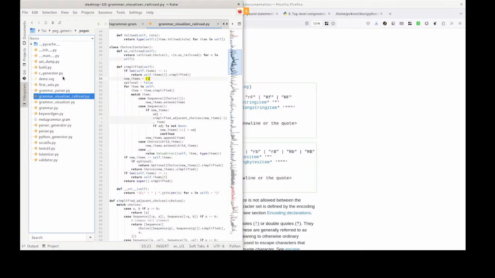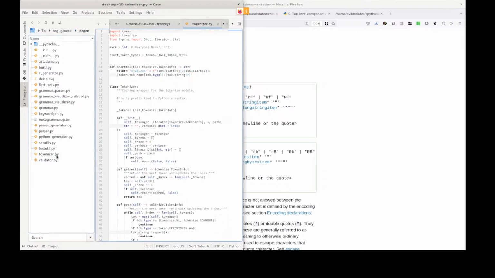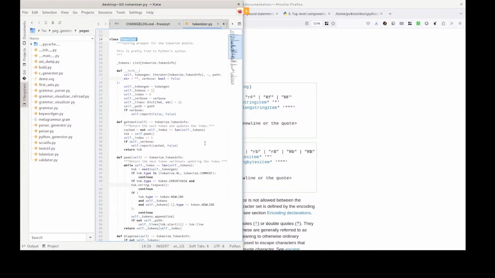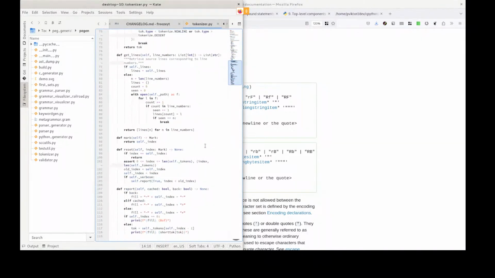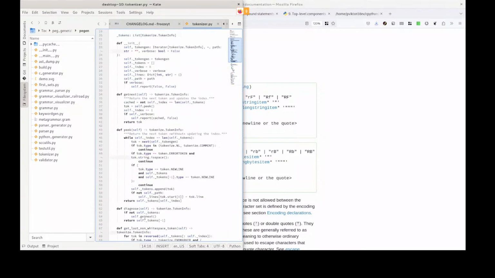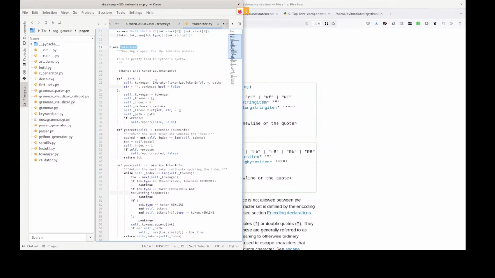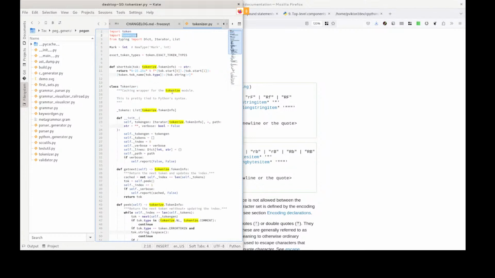So this pigeon might generate a tokenizer for us. Oh, this is a tokenizer for the peg generator itself, maybe. Oh no, it imports tokenize.